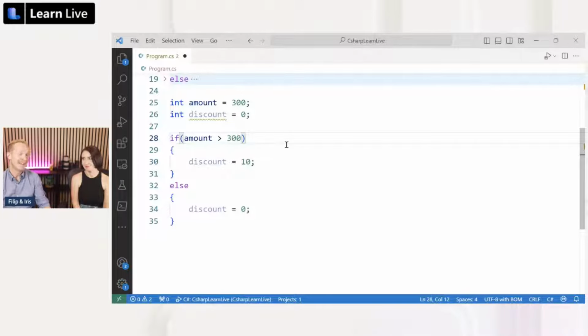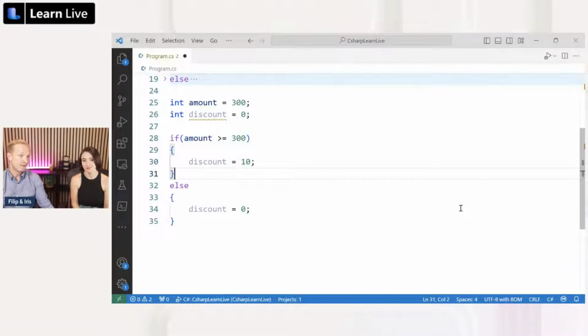If we'd like to say the amount is 300 exactly, I have a solution. I can say above 301. Is that a good enough solution for you? No? Okay, all right. Let's try something else. How about greater or equals? Yes, that's better. Now I get my discount. So now we have the crocodile mouth and then the equal sign to say that if the amount is more than or exactly equal to 300, you're getting a discount. Otherwise, you're not getting a discount at all.